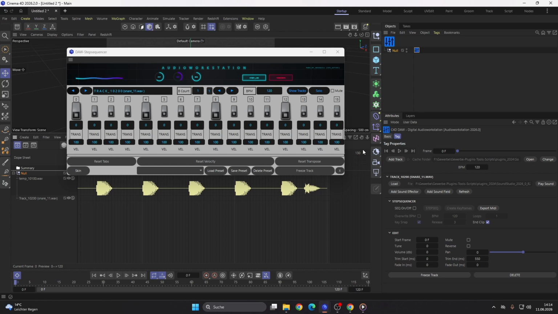And now I activate here the step sequencer. And now I create also a pattern here. Also 2 bars. Like this. I freeze it.